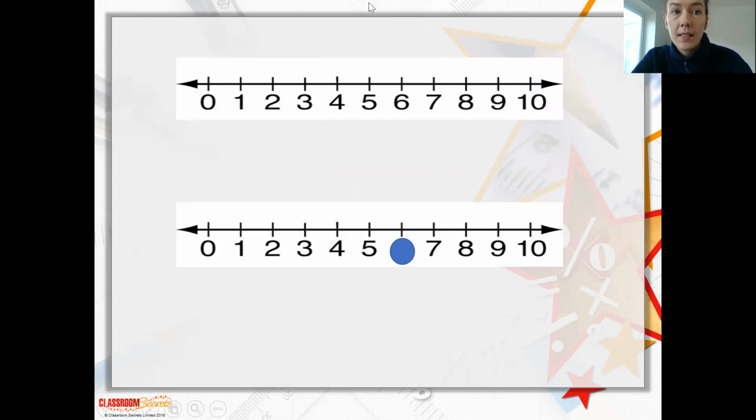Okay, so this is obviously a number line, quite a simple one to start off with. So you've got the numbers 0 to 10 and they're each marked with a little marker. Questions that you might be asked, for example, are can you identify the missing number on the number line? So it'll be your job to think, right, what number comes after 5? Obviously it's 6, and you will have to fill that in. That's a very simple sort of question that you might be asked.